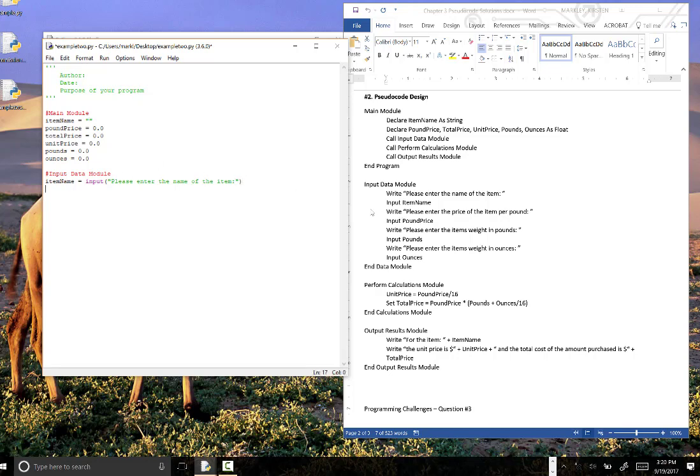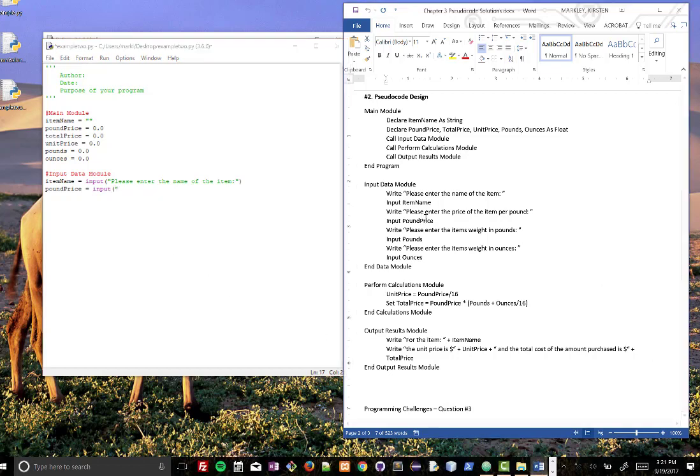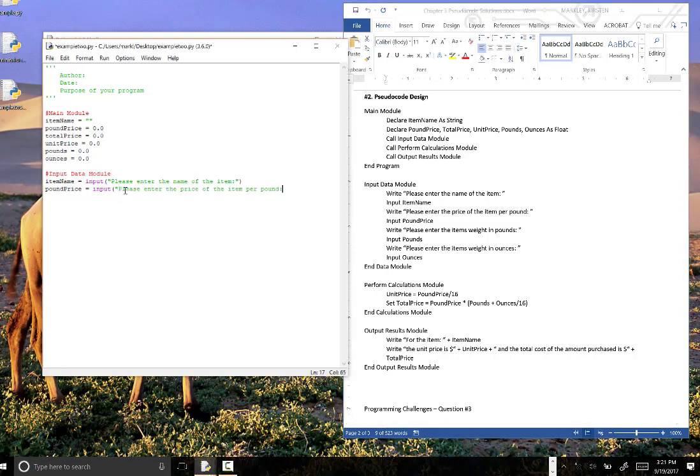Okay, and enter. So same thing here. I'm trying to get poundPrice, and this is my prompt, so I'll do the same thing. poundPrice, P-O-U-N-D, price is equal to input, get data. I'm going to close my quotes. So I need to get, what am I doing? Price per pound, that's this prompt. And copy that in. Close my string with my closing quotation marks, close my input function with my closing parenthesis. I got that nice gray block.